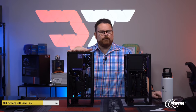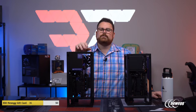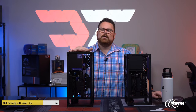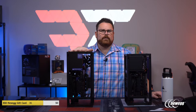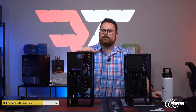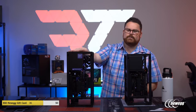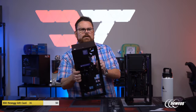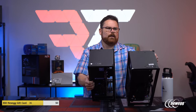Now, this has a 140 millimeter AIO in it. We're going to be testing it with a 12700K. So today, what we're going to do is build in this, then thermal test it, and then show you some gameplay with the build that we're going to put inside of this. So quite a big upgrade in terms of jumping from this to this. The other thing too is that we also get more USB-C connectivity. We get USB-C and you get that jack as well. So you can even see a little bit better connectivity in terms of the top there as well.